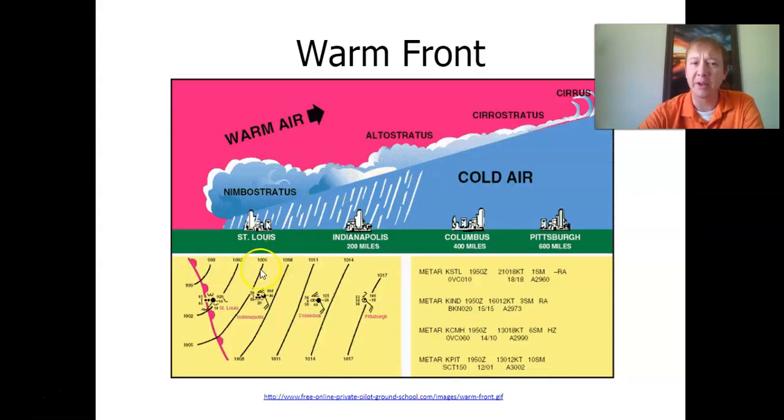And so we're looking again at a different map here. So you see the cold air is moving away. So the warm air is getting pushed actually over the top a little bit as well. But due to that change in temperature, we see a lot of flat, low clouds that can produce moisture. But again, the warm air here is moving over the top of the cold air, while the cold air is actually retreating.